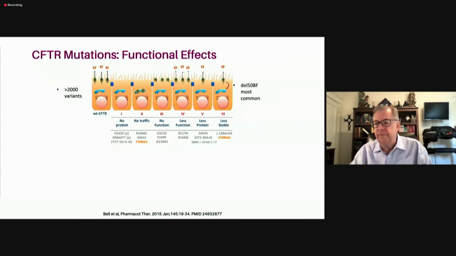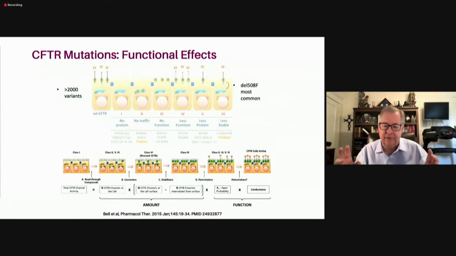So the people that have worked on cystic fibrosis have been able to classify the 2,000 genetic variants into 6 or 7 categories based on how much damage there is. And the ones that are common in pancreatitis actually cluster in a group in which there's altered expression, and these are targetable. We can actually improve the function of these cells so that pancreatitis can be prevented, even though the more serious ones that cause cystic fibrosis remain to be tested, so that we can actually begin targeting patients with these types of diseases.